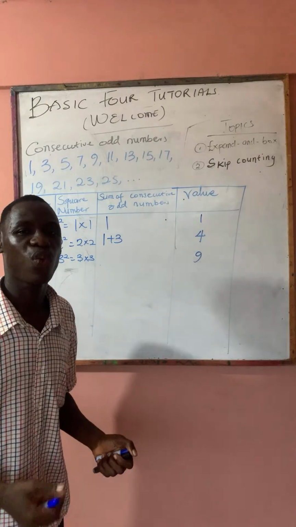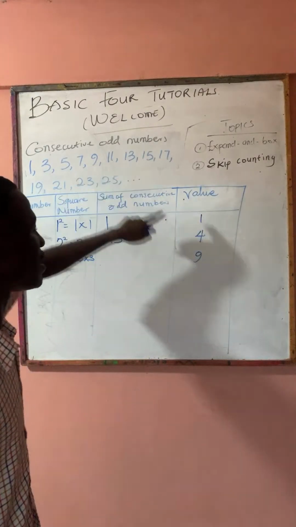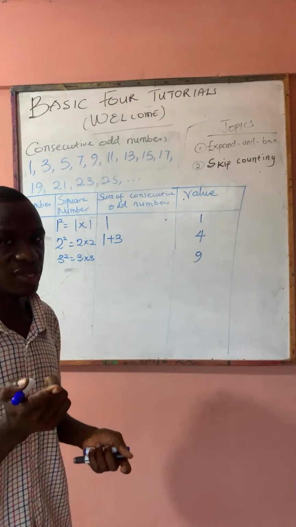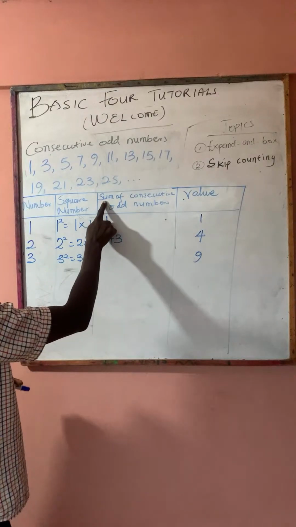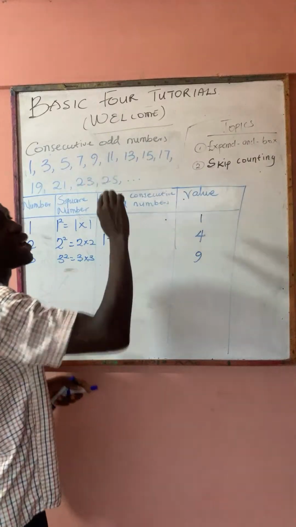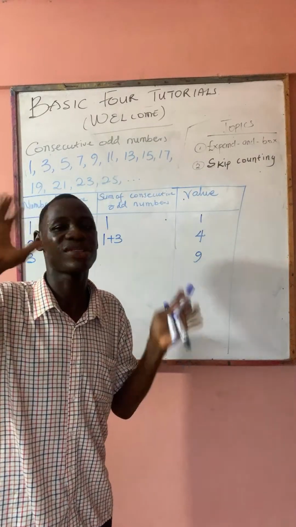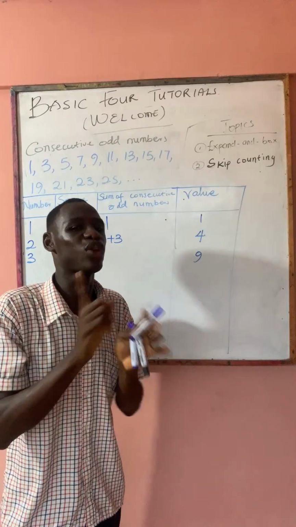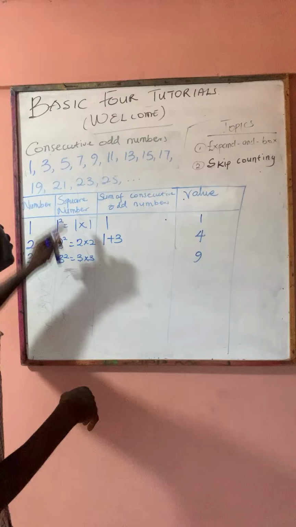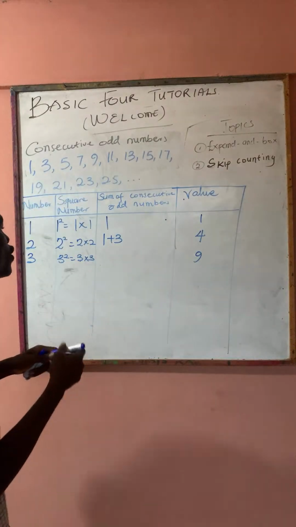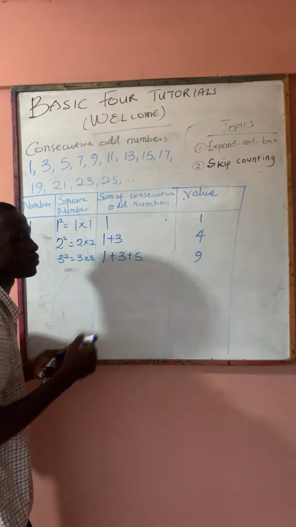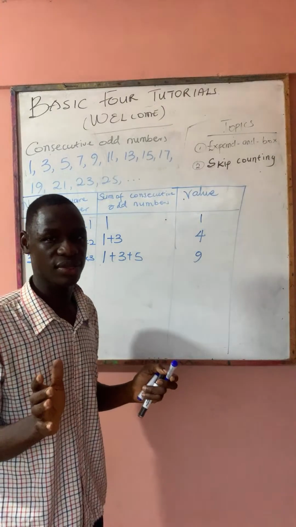Someone may ask, why are we not using 9? Because 9 is already an odd number. Yes, your suggestion is good, but that's not correct, because we are saying the sum of consecutive odd numbers should be adding something. If we use 9 alone, it is not adding anything, it's just a number. You get numbers that are adding to give us 9. That's why you are choosing 1 plus 3 plus 5. So that you understand it.